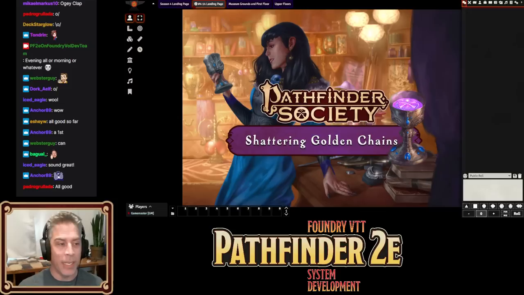None of that's our choice, but I will say that for me, the biggest part of preparing for Pathfinder Society play has always been getting the tokens, getting the art, getting the map all prepared. This does all of that for me, which is awesome.